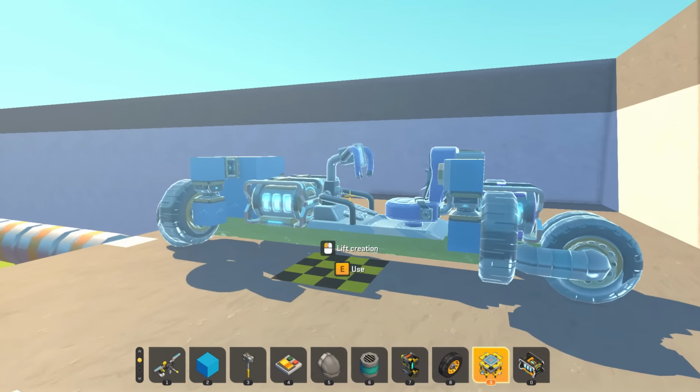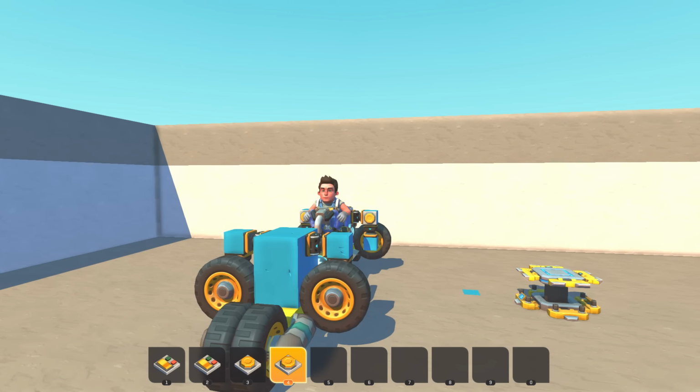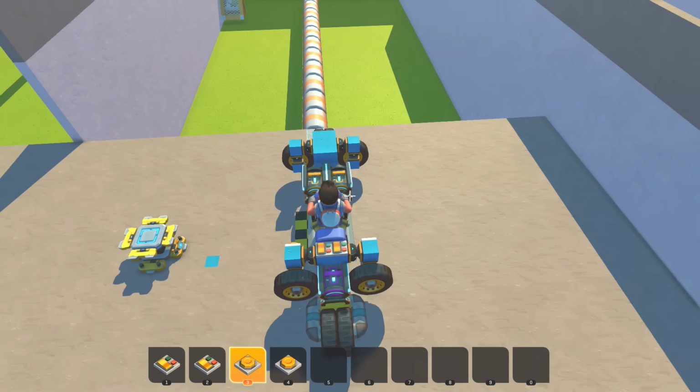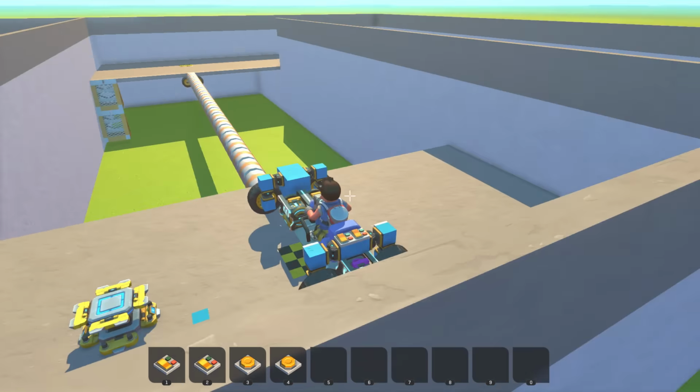Let me show you exactly what I try to do here. So now, as you can see, when I press 4, the left side wheels start rotating, and if I press 3, the right side wheels do the same thing. I am hoping that I can use this to basically stabilize myself around the barrels. So let's just give it a go.